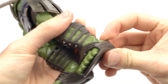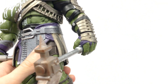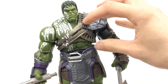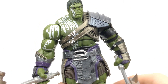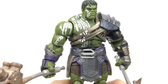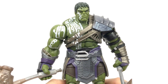You can pull the whole sandals off, which is absolutely awesome. So you can remove the skirt, the helmet, the sandals, and the forearm armour pieces — though you'd probably have to take the hand off to get some of those off. The fact that they've used all of these as overlay pieces rather than moulding them onto the figure means we get better articulation. It also means the body parts underneath are likely to be reused, so we're probably going to get another Hulk on this exact same base body mould — and I'm definitely up for that.